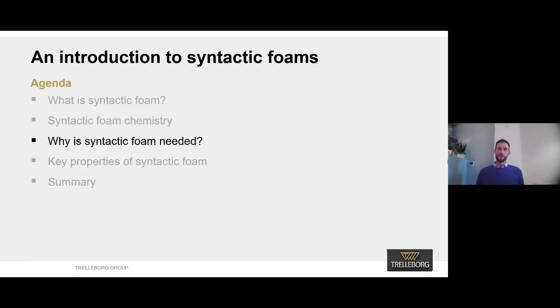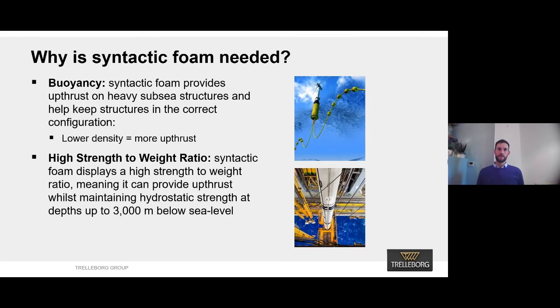So why is syntactic foam needed, and what do we use it for here at Trelleborg? There are many applications worldwide in which syntactic foam is used, from aerospace to defence to thermal insulation, tooling board in Formula One cars. It's a very versatile product and therefore it's suitable for many applications. However, at Trelleborg Offshore in Skelmersdale, we use it for one main reason, and that reason is buoyancy.